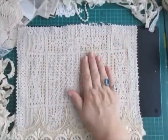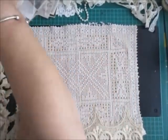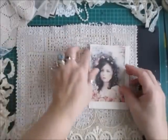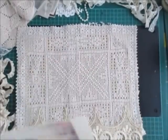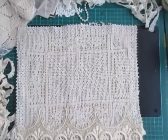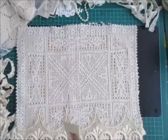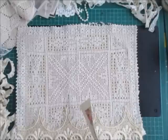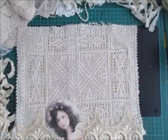Do I want a picture? Yes, I think we'll have one. I'm going to use one of our own. This is one of our own pictures. I'm going to see if I can make a frame sort of thing to go with this. That's it.